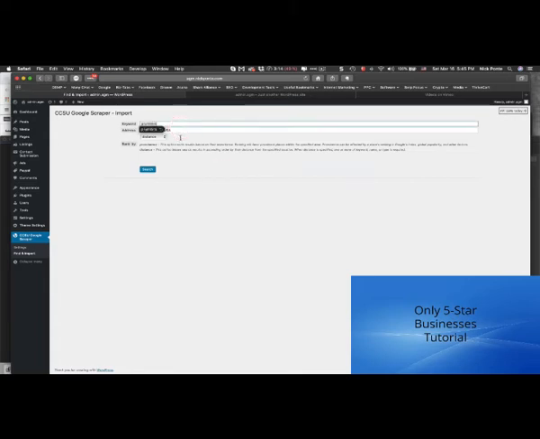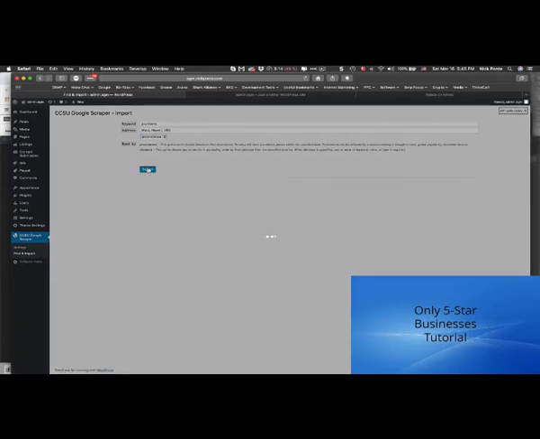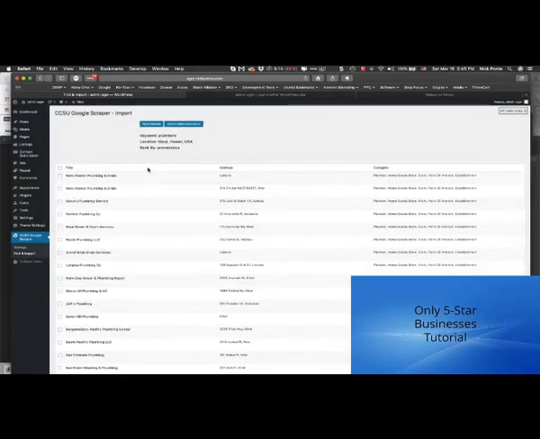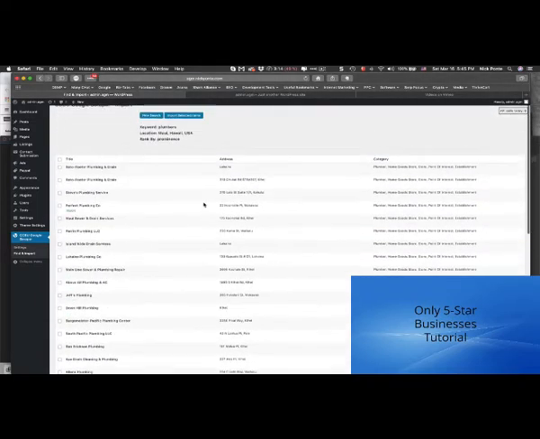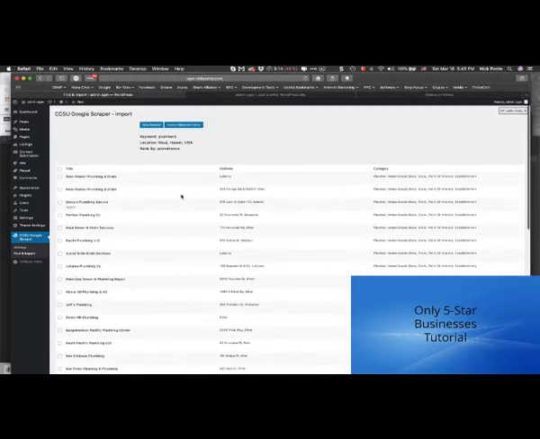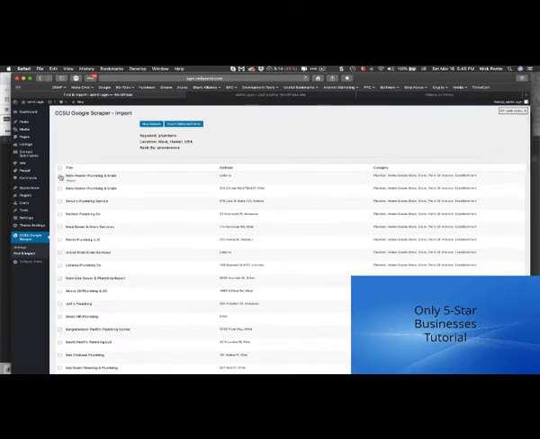So back to this search, I'm searching for plumbers in Maui, and I want to go with prominence. I'm going to hit search. And now what's going on is the tool is actually going to Google and pulling back all the plumbers that are in this Maui location. And you can see this is a nice list of businesses who are plumbers. I can either select all at the top, or I can go one by one. And I don't need that many. I'm going to do 1, 2, 3, 4, 5, 6, 7, 8. Let's add 10 of them. I mean, that's a lot, right?